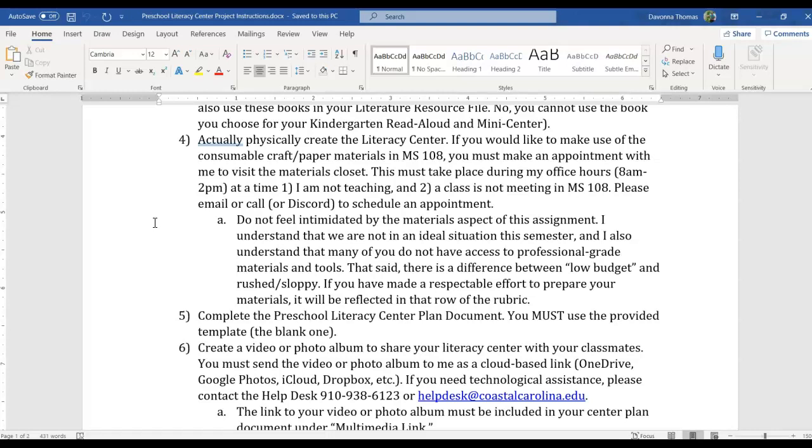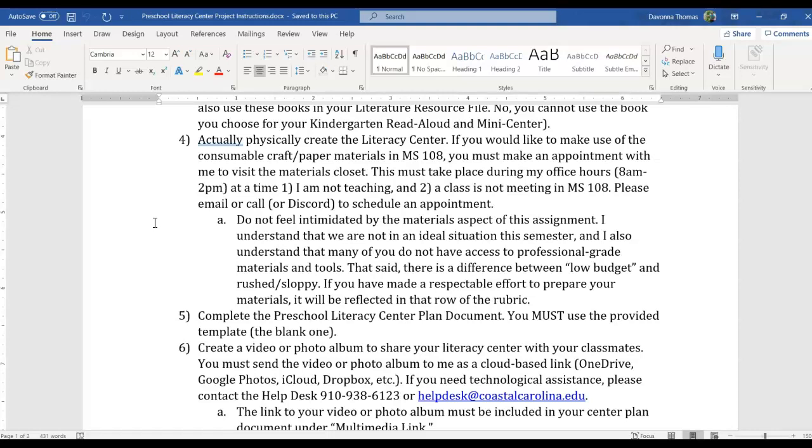If you need that sort of thing and don't want to have to run into the Dollar Tree or something like that, just let me know. We can make an appointment to meet at the Math and Science 108 classroom, but we have to work around my schedule, your schedule, and the room schedule, because we do have classes meeting in there this semester for social distancing purposes. So that's the long and short of it.